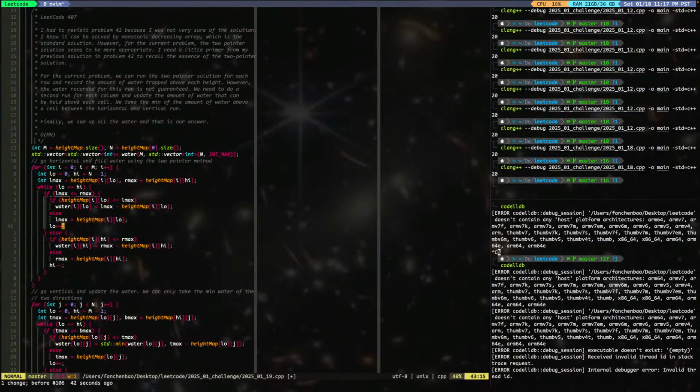So instead of doing water height, I do L max, because this is the maximum height I can reach, right? And I do right max. This is the maximum I can reach.